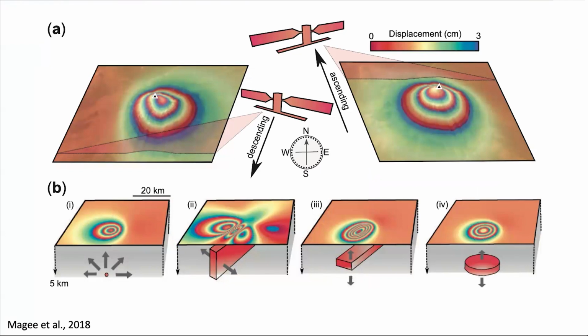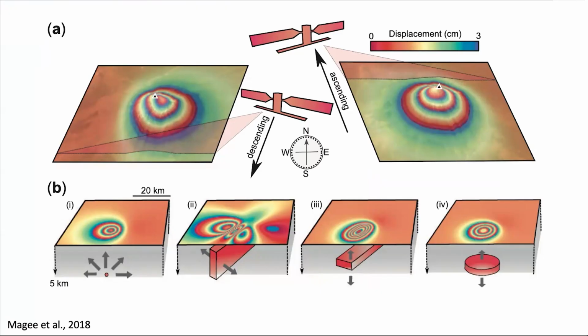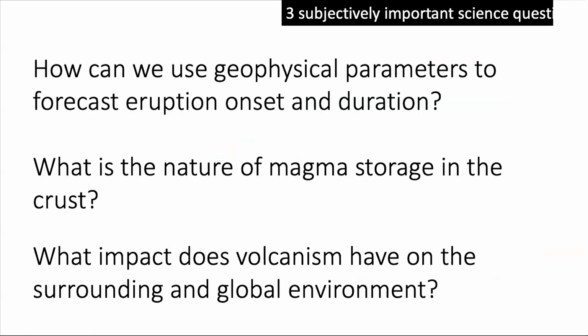And in volcanic cases, essentially what we're trying to do is take multiple maps of displacement, of contour displacement represented by these fringes, preferably with multiple viewing geometries, and use that to unpick what the source geometry and volume change is of a change in the subsurface. And that's the aim after a lot of correction and a lot of work, and use that to try and understand something about the volcanic system.